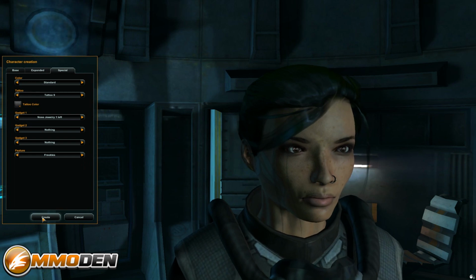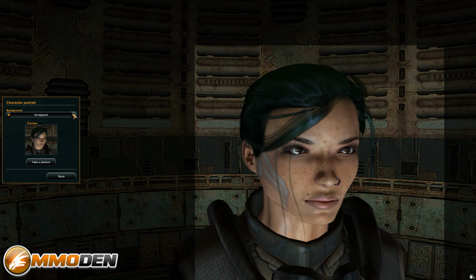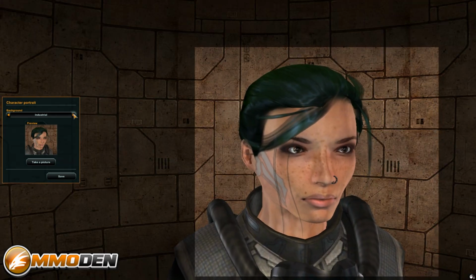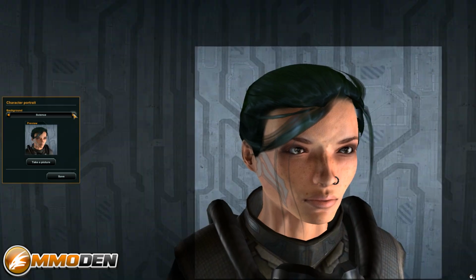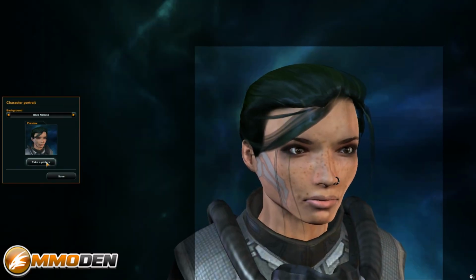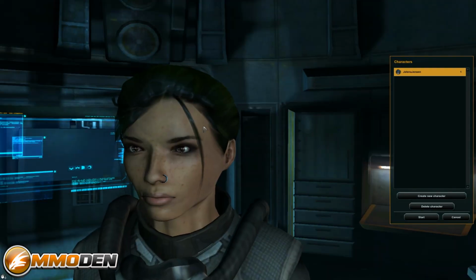You can jump in here. I've already spent a bunch. You can jump in here and you can see how it really gets pretty nuts. But it's pretty cool how you can do these different backgrounds. These are actually new. When I made my first character, these weren't there. We're going to go ahead and let's see, we're going to go with Blue Nebula. And there we go. Let's take a picture and save. So there we go. So we're all set.